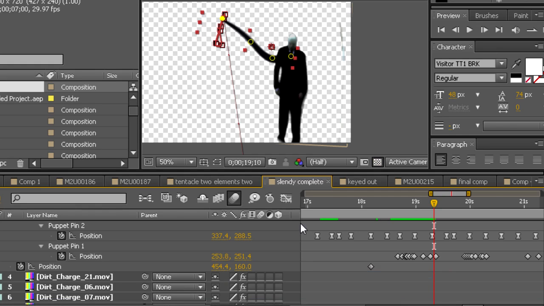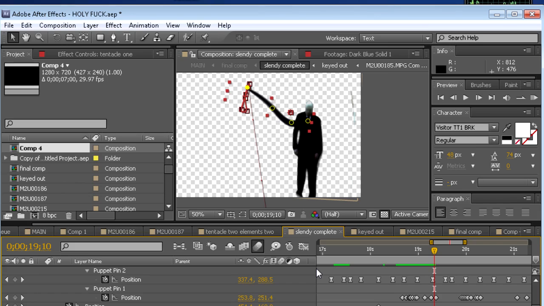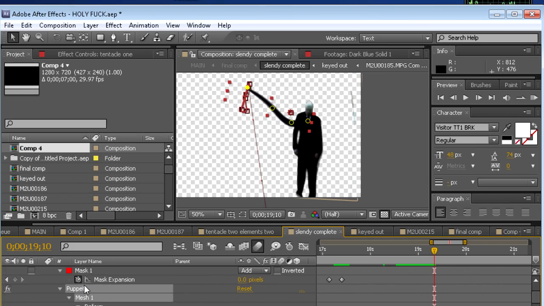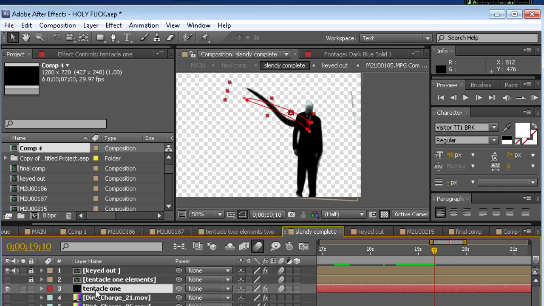All I did was just leave the first keyframe, the first puppet pin, not keyframed until I tracked the shot. Well, I didn't track it, it was on a tripod. And then I just followed his motion, which is why this particular episode took 4 days to edit. Interesting fact. But yeah, that's essentially what you would do at that point, just to get the tentacle to follow Slenderman. Now here's another trick that I actually learned from someone else in the Slenderverse, and his name is Ryan. So thank you, Ryan. You pretty much helped me out with this one too.